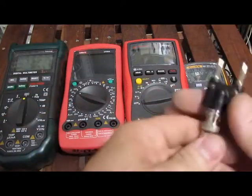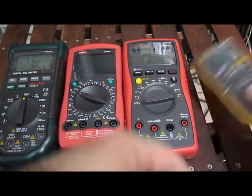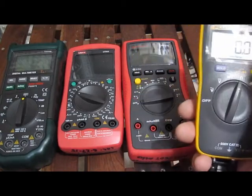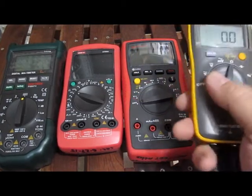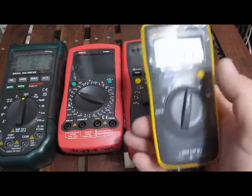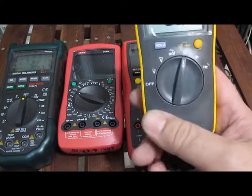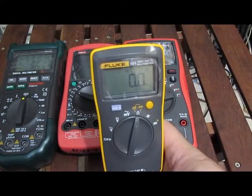I'm going to show you what I would do. If I were doing meter reviews, this would be done electronically. We're going to run a 50% duty cycle on the continuity tester, vary the frequency, and measure what that frequency is when the beeper stops functioning. So this is a 50% duty cycle at a 1 Hz rate.